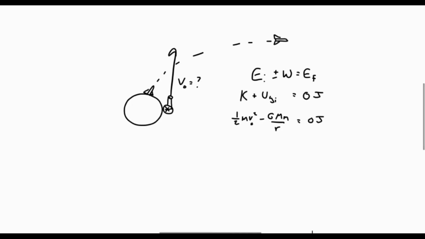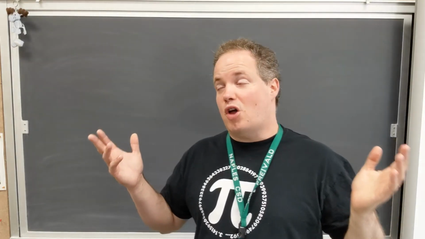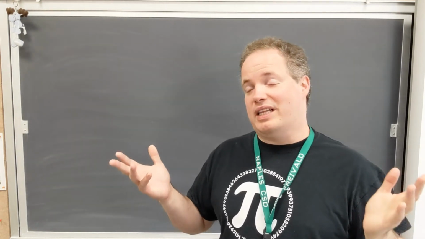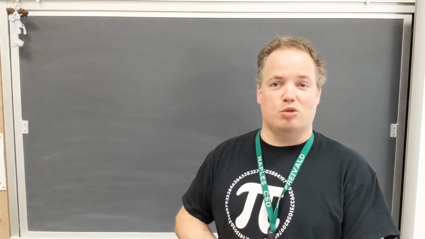This is a straightforward equation to solve, and we get escape velocity is equal to the square root of 2GM over r. That's a little over 11 kilometers per second, which is really, really fast. We'd best stick to rockets. So, launching things off of the planet directly is really very impractical, which is why we use rockets.